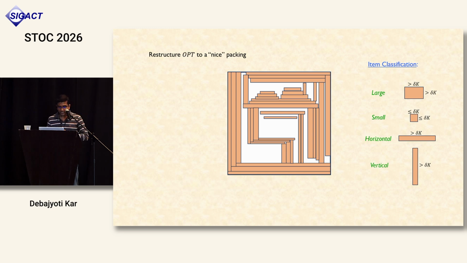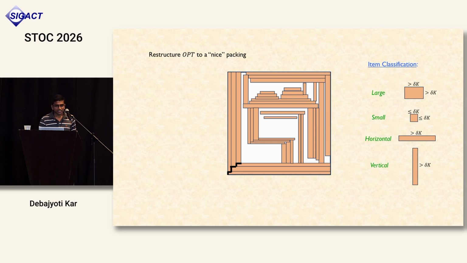And now we are left with the packing of the horizontal and vertical rectangles. And indeed, it turns out that the core of the hardness of these rectangle packing questions lies in packing these skewed items. The reason behind that is that these horizontal and vertical rectangles can be packed very tightly. They can tightly fit into each other. And this boundary curve between these rectangles can have an arbitrarily large complexity.